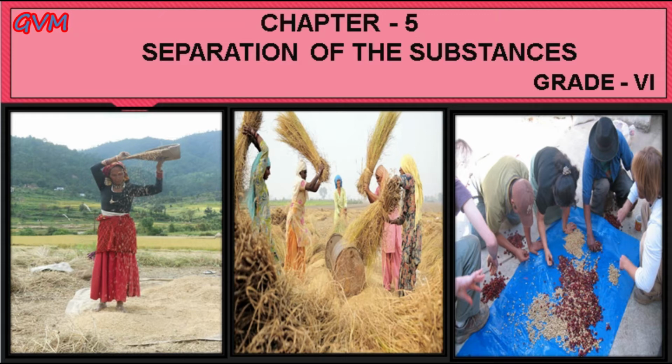Students, in this chapter, we are going to learn and discuss the separation process, the purpose for separation, and what all components can be separated from different materials such as solids, liquids, or gases. And students, then we will be discussing the different methods of separation. This would include gaining knowledge about handpicking, threshing, winnowing, and sieving methods of separation.